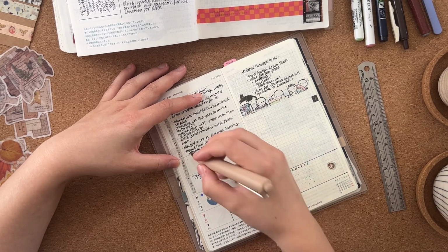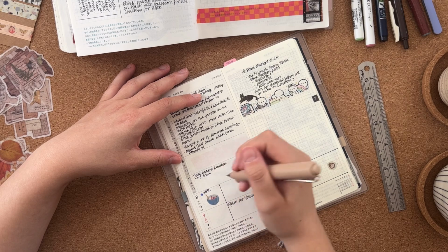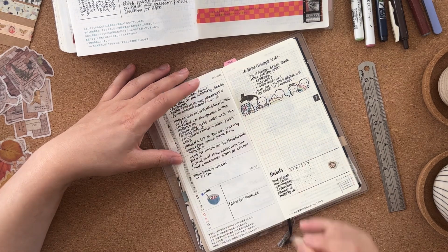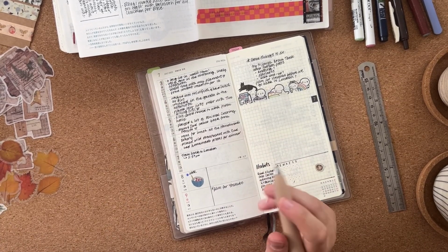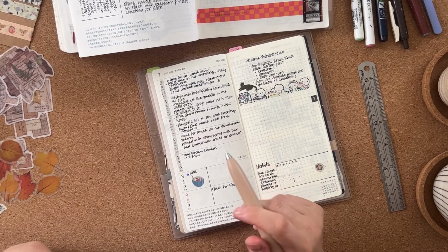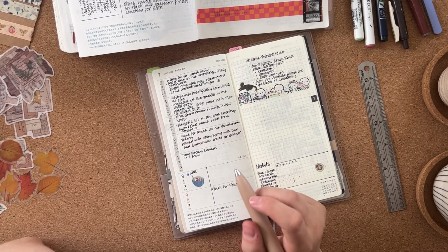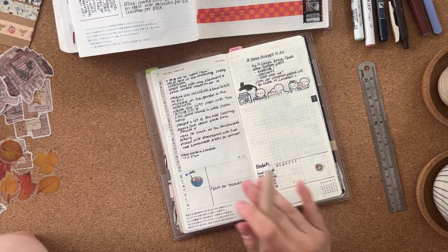So on the Thursday we went for lunch, which was really nice. I'm going to write that. Okay, so on Thursday we went for lunch, and then me and my dad picked wild strawberries in their garden because they have so many at the moment, which was so nice. And then we had homemade pizzas for dinner, which was also really nice.